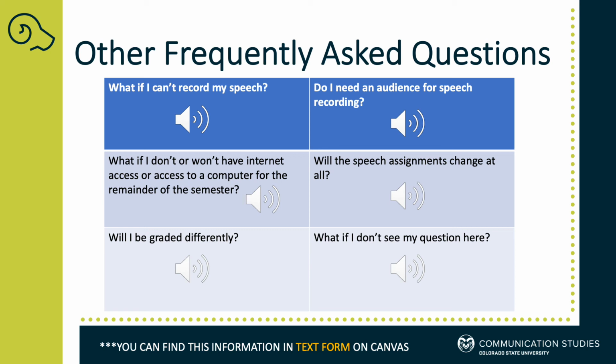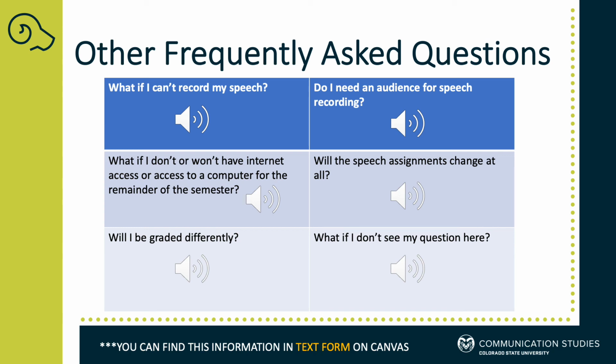Number one, let your instructor know that as soon as possible. We're going to keep running tabs on folks who are in a situation where that is going to be challenging, or folks who find out that it's challenging as they try to do that. And we'll be working with them to find some alternate ways of completing the assignment.